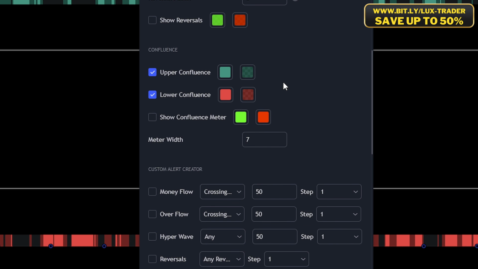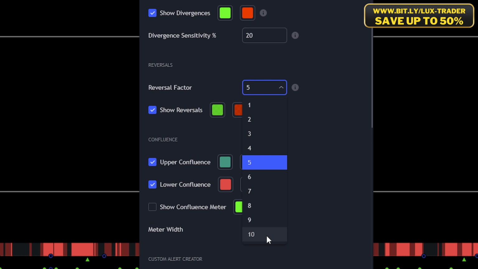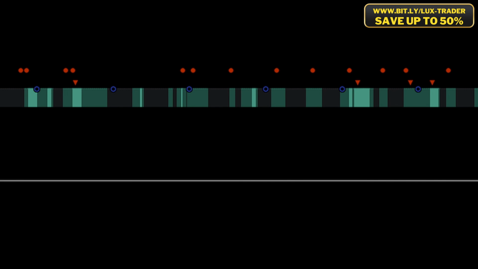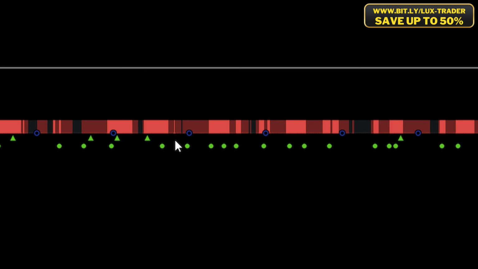Additionally, you can adjust the settings of the reversal signals. If you find there are too many signals cluttering your chart, you can choose to display only the more significant ones. Moreover, pay attention to the small reversal dots. These indicate shorter-term price action reversals and can serve as early warning signs for larger upcoming reversals. By incorporating these dots into your broader analysis, you gain an extra layer of insight into potential market movements.